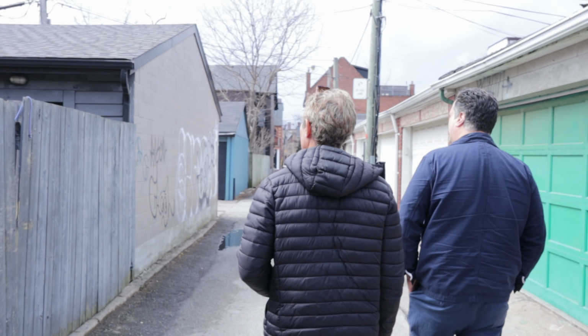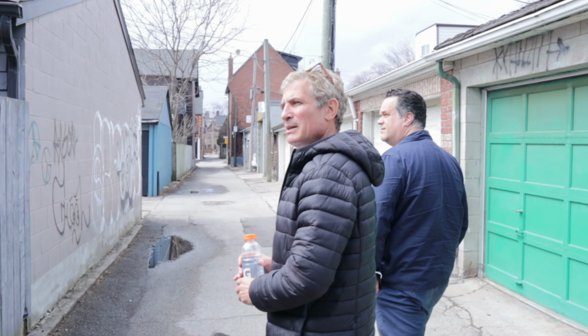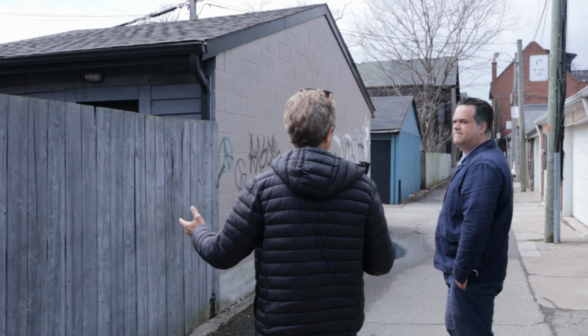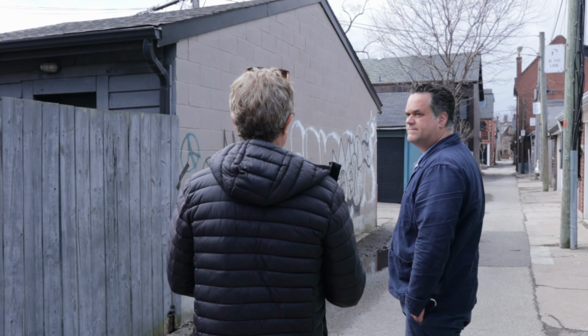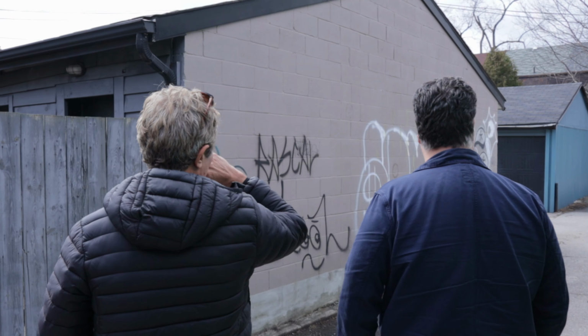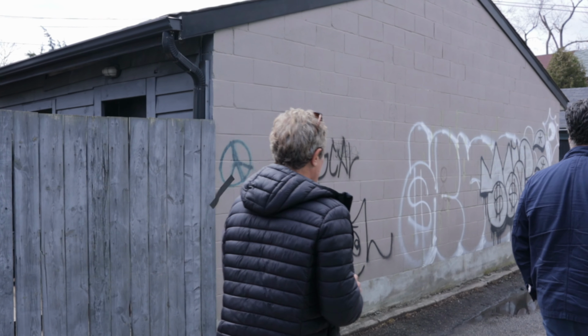Also, when we're looking along the concrete or what have you, where there are possible spots for water, has that been taken care of over the years? You can see, particularly on the side of a building, I find that you can really see how a place has been maintained. People make the front look nice. The side not so much, but it also tells a lot about generally how the place has been maintained over the years.